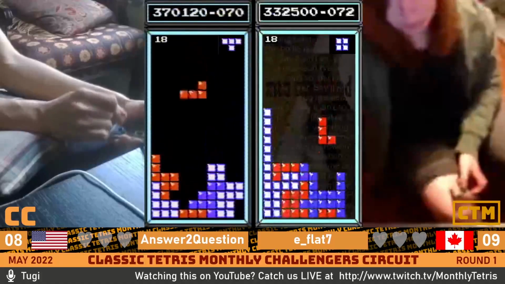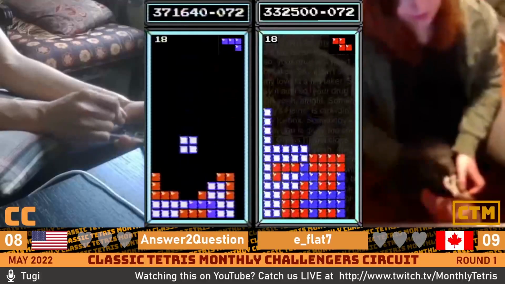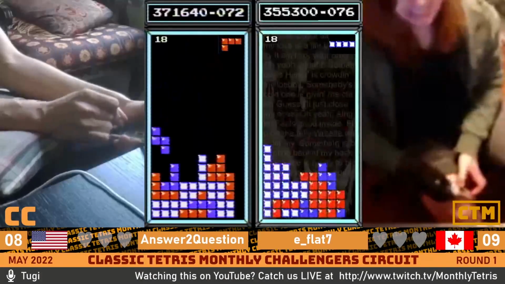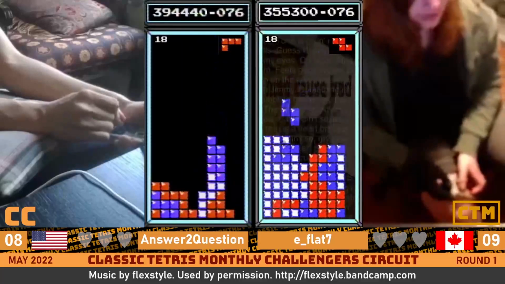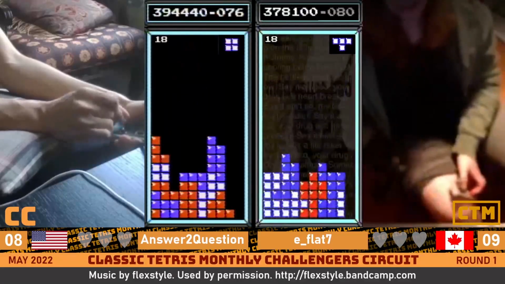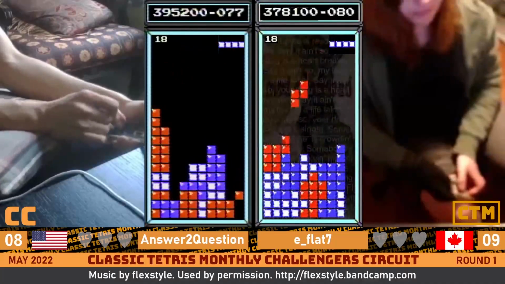Dillan, though, has a T-spin set up. And took a very nice single there, keeping the T-spin opportunity open. Not the T next. And obviously nailed the spin. There's the Tetris for Dillan. Going up to 394. Ella at 378.